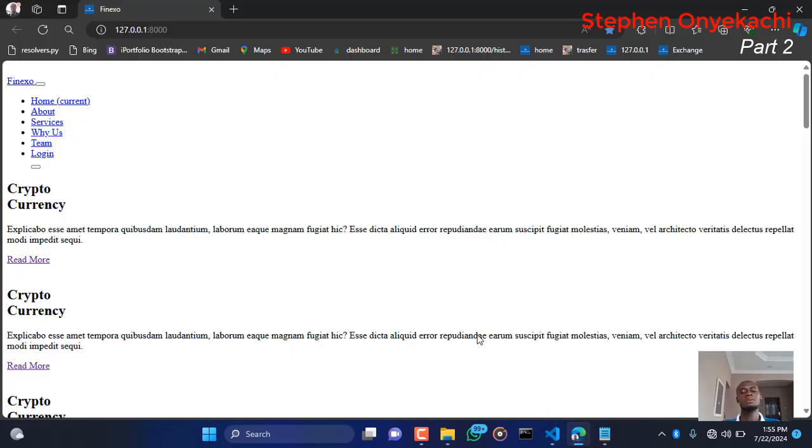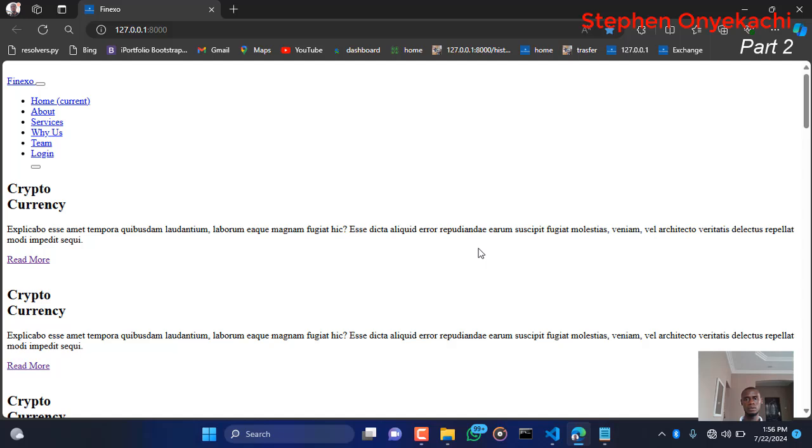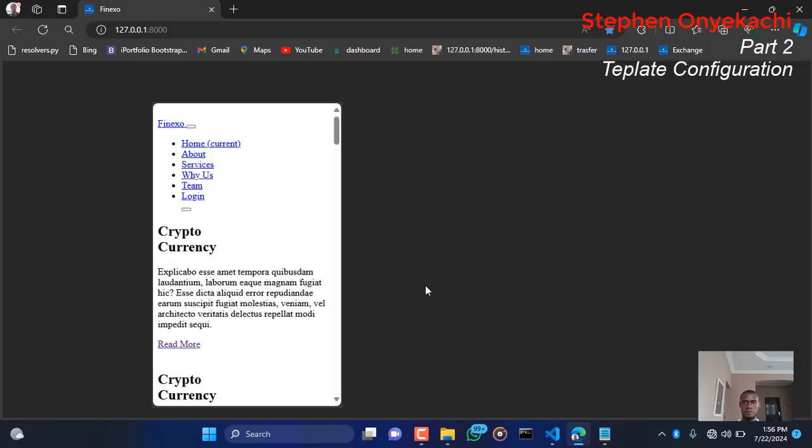Before I refresh, I need to inspect it to see the reason why we added those codes here. So inspect, right click, then it will bring out the option of inspect.